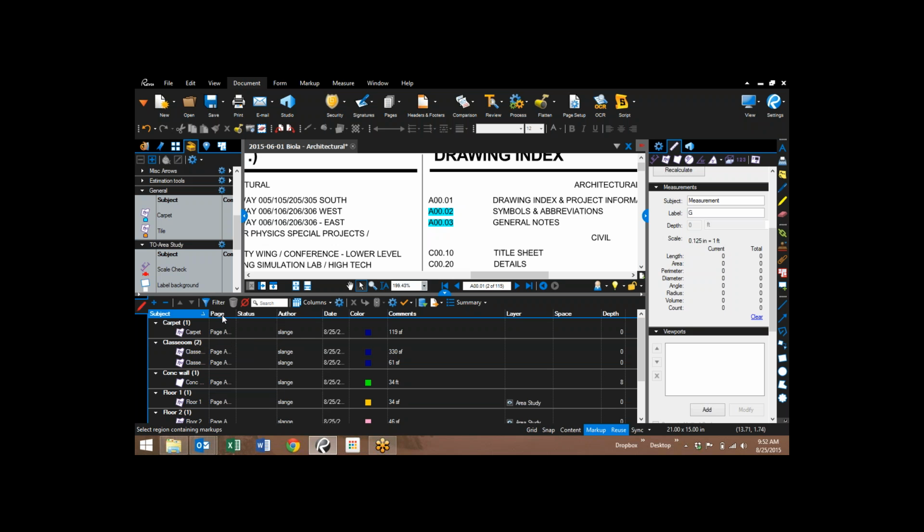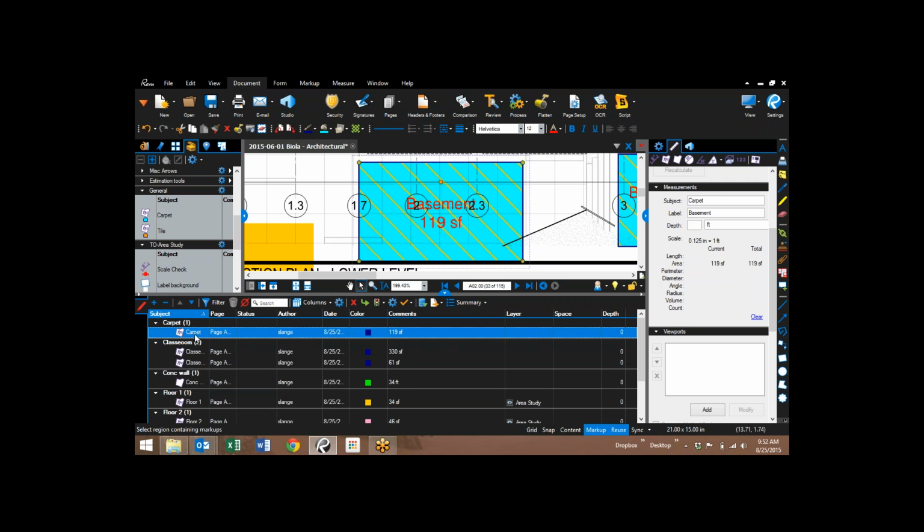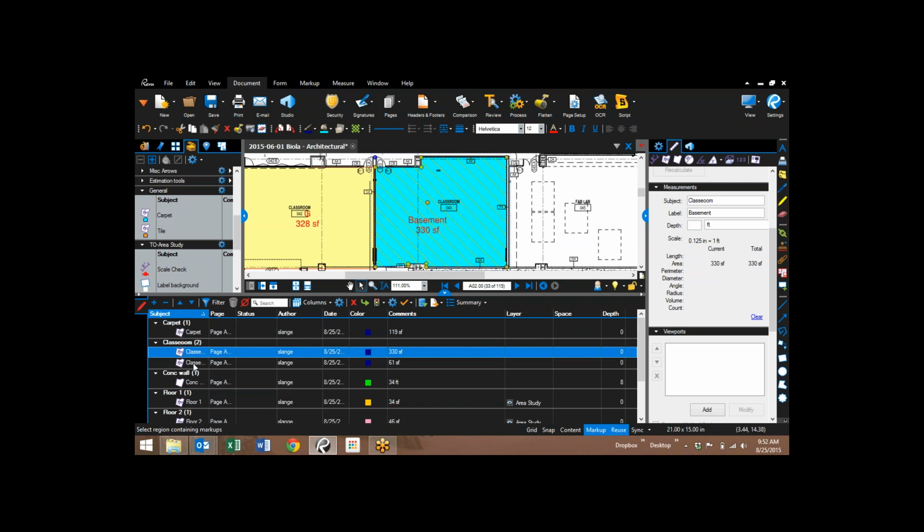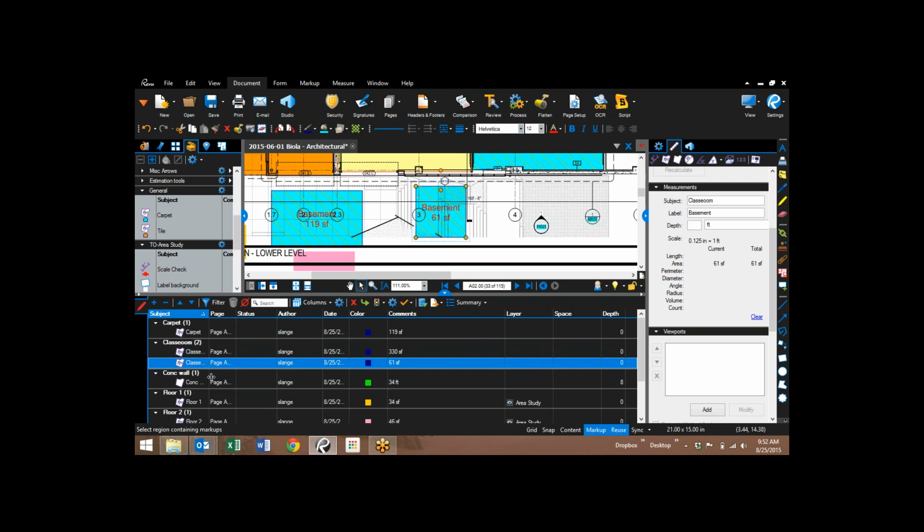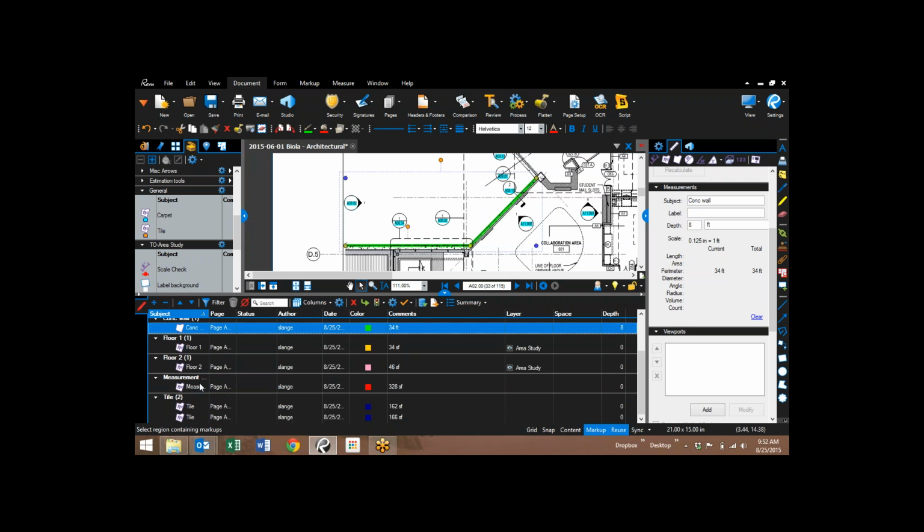And so now basically that just freed up my markups list. So if you look down here, you've got all these columns. These are all customizable, but you can sort it by subject. So I'm going to click on my carpet, and it jumps to that place in your takeoff. So here's my two classrooms. Every time I click on it, it jumps to that spot. So that's kind of nice when you're doing takeoffs. You can find something really quick that way. On screen, you kind of have to just search. And then text boxes will show up down here. It's not just takeoffs. It'll be any kind of markups that you place.